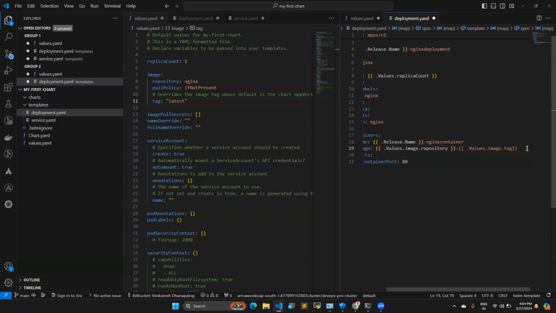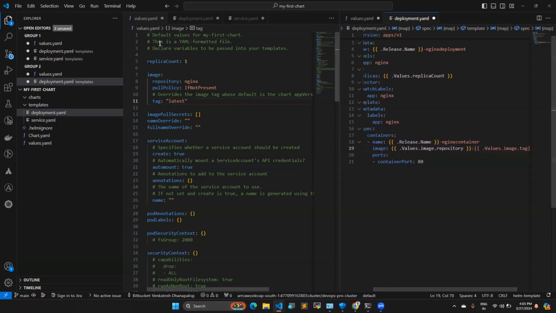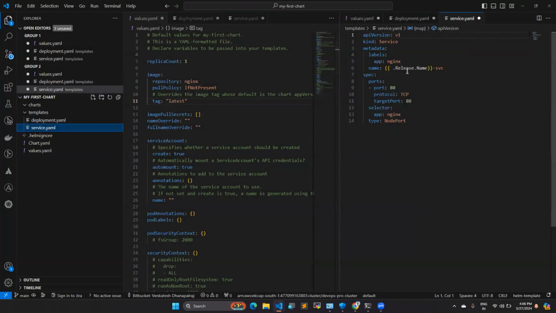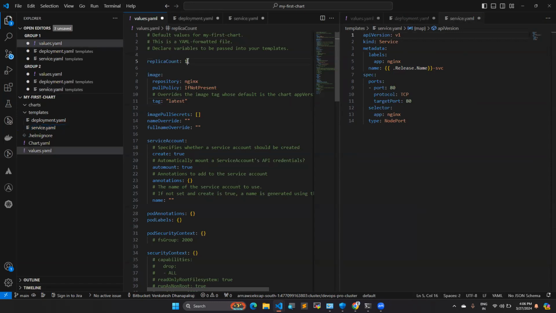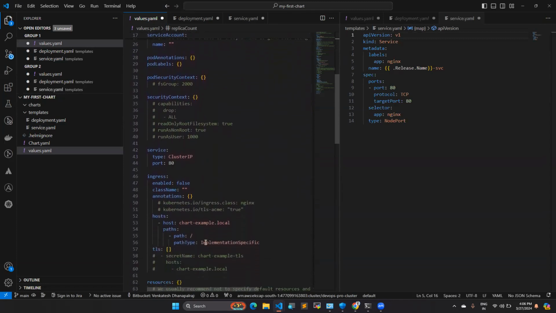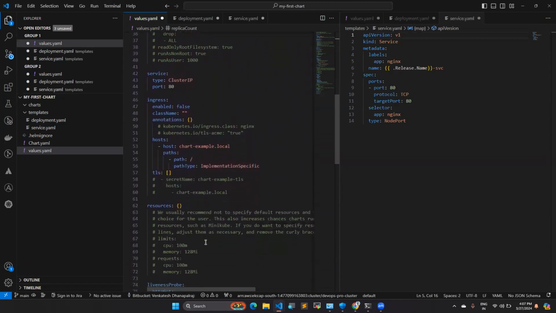Same like that, I replaced values for the service.yaml file as well. Here also it will refer to release.name. I will tell you what release.name is. You can give whatever values you are going to replace. If you are changing, like, instead of 1 to 2, it will change it to 2 when you do the upgrade process. Like that you can specify those values. For that only we are using the values.yaml file.